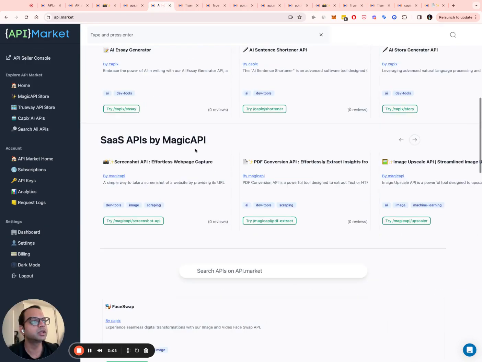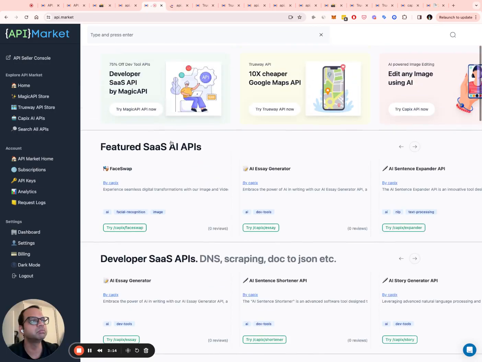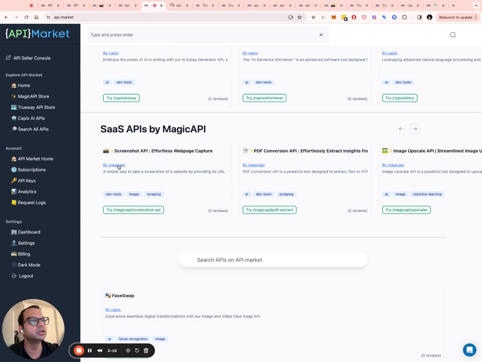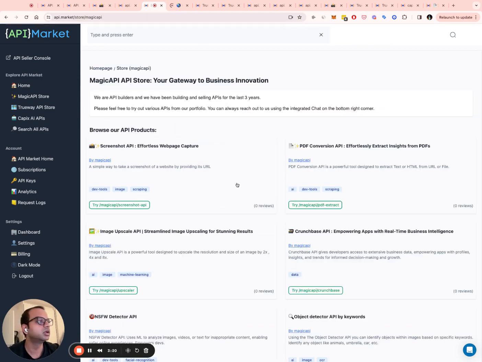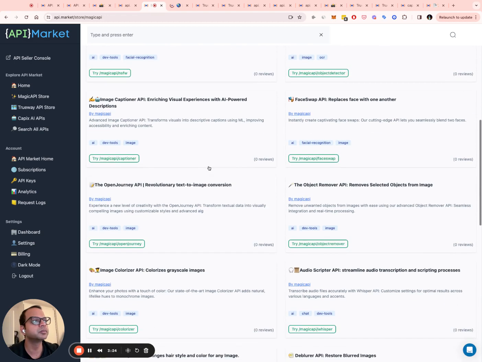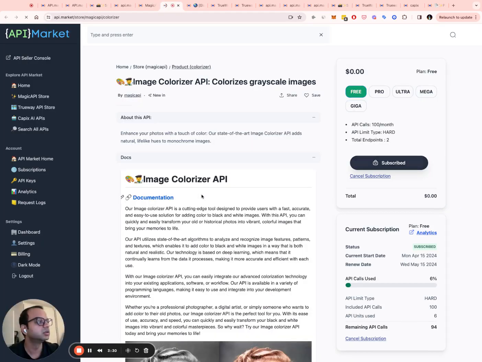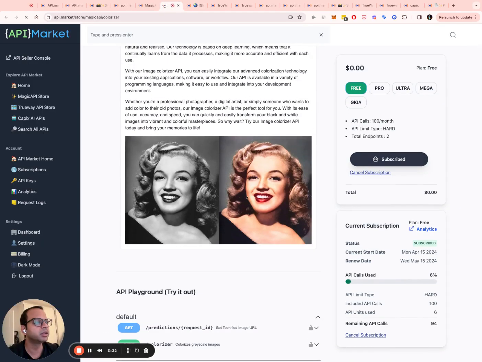Cool. Let's go back to the API store and let's look at an AI-based API. So we'll go to the Magic API store and we'll try, say, which one should we try? Image colorizer API, maybe. So this API colors the images.